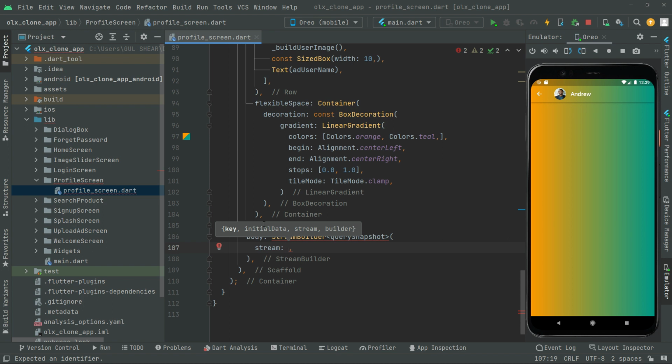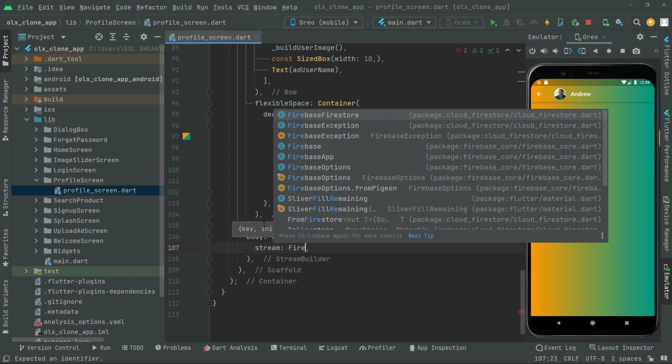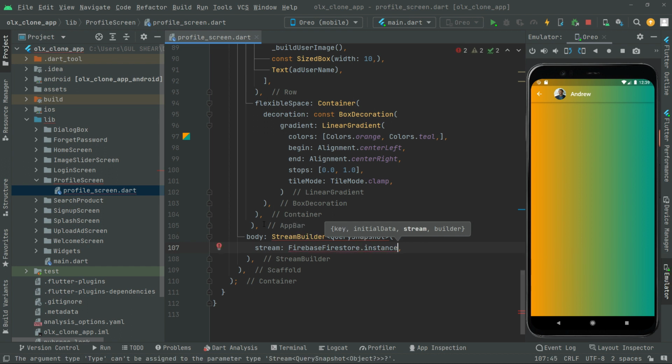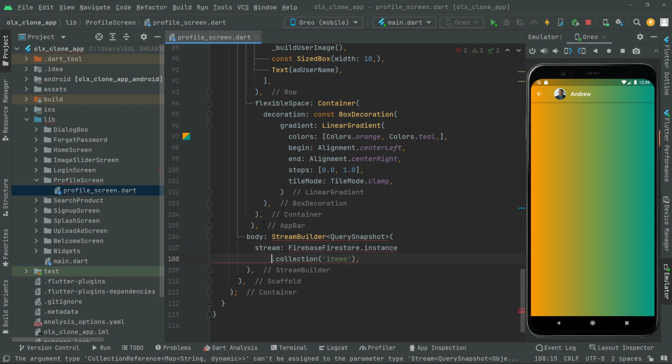In here first we'll create a Firebase Firestore.instance. Then we say .collection, as I told you, towards the items. So in here a string and then the key name. The key name must be similar, guys, or otherwise it will not get the data. From here we'll get this down so that you guys can see it easily.